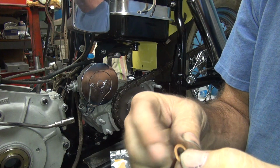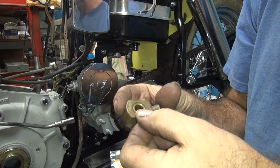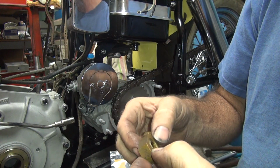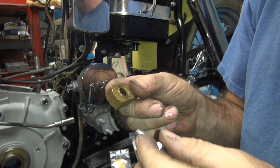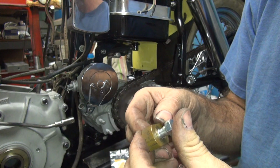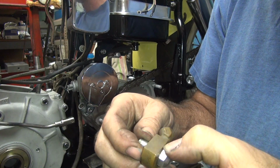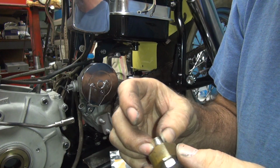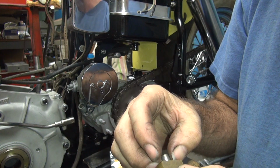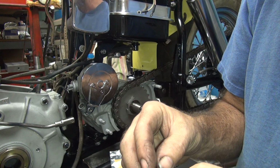So what they did was they have a washer on the surface here, which was against the brake cylinder. And then the hex head they just had going against all these serrations right here. And I always figure the washer is supposed to be on the head side. At least that's how I thought it was supposed to go. But that's not how they did it.